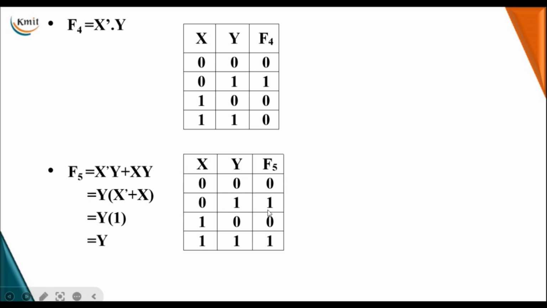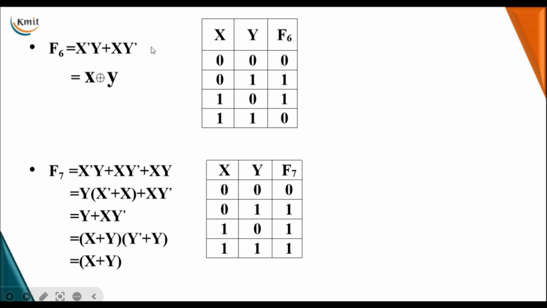Next, F5 has two functional values, for the combinations where x is 0, y is 1 and x is 1, y is 1. If I take those as product terms, we have two product terms in our equation: x bar y OR xy. From these two product terms, let me take y as the common variable, then I get x bar OR x. Using OR laws, if I replace x bar OR x, we get y. So F5 is transparent like the y value. It will transfer the y value.